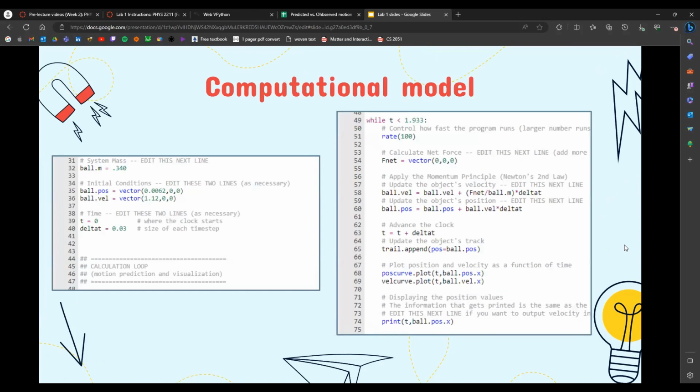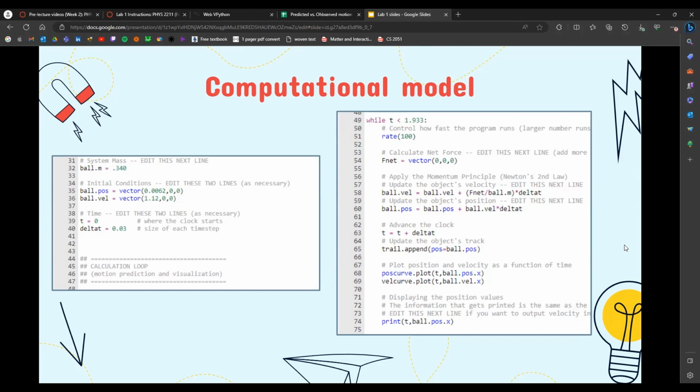For the computational model, I changed certain values in the starter code, such as the mass of the ball, which was 340 grams, representing a full soda can, the initial position, which was found in the values in my Tracker points, and the initial velocity, which was also calculated from the Tracker values. There was also a change in timestamps because I wanted the values outputted in the code to be similar in number to the values given in the Tracker software.